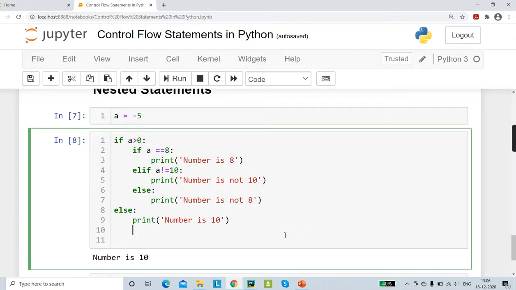Nested statements are also a highly used set of conditions, especially if we want to check multiple conditions, in a form where, let's say, after certain filtering is done, we want to check another set of conditions on top of that filtering. So that is how we can use nested statements like this.